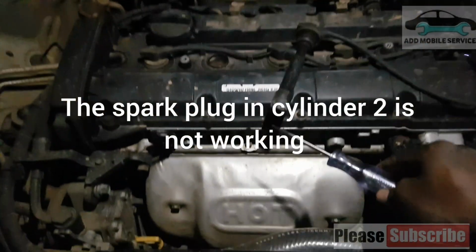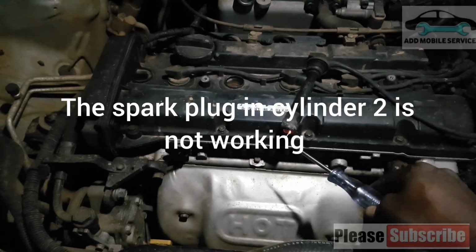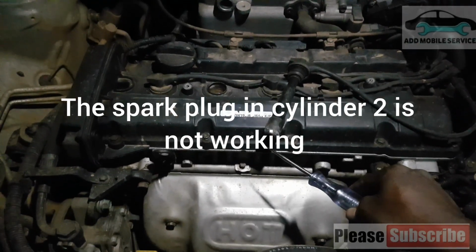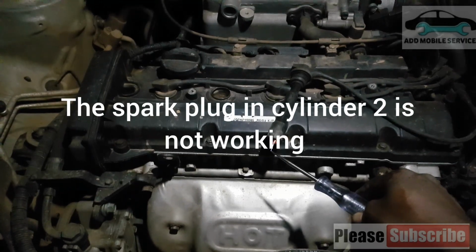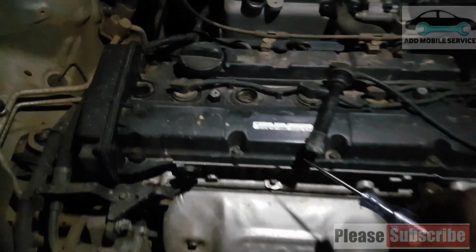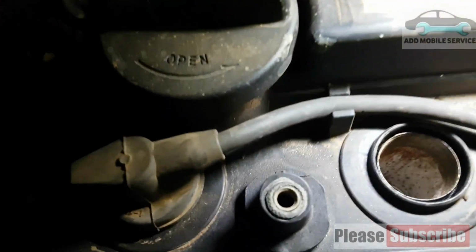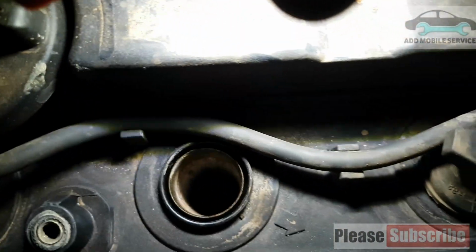So now I wanted to test if it is from the cable or from the coil, and now the cable is working. So I'll change the spark plug. We watched the engine, so water entered into that cylinder. Water entered into cylinder 2. So that's why it is not firing.